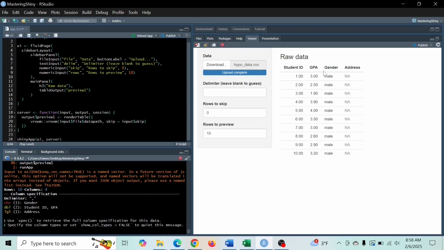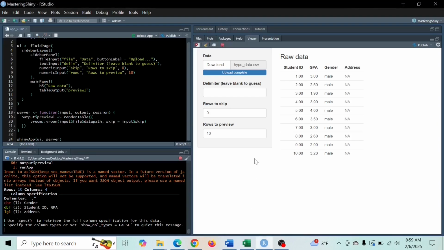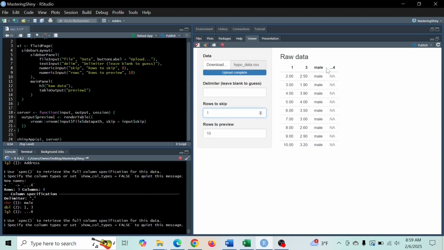Oh, by the way, this data that I just uploaded is a hypothetical data file that I created for this exercise. Okay. So let's go back here. If we change the skip, you see how the column names are gone, and the data in the first row moved up to the column names, because we told the app to skip the first row.